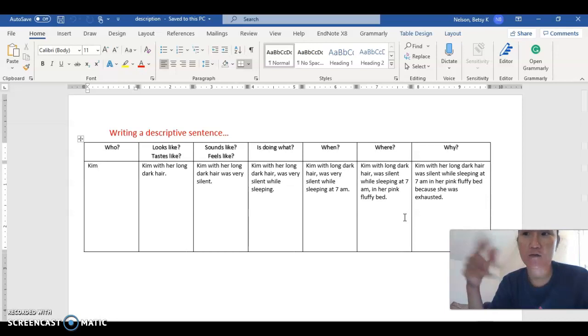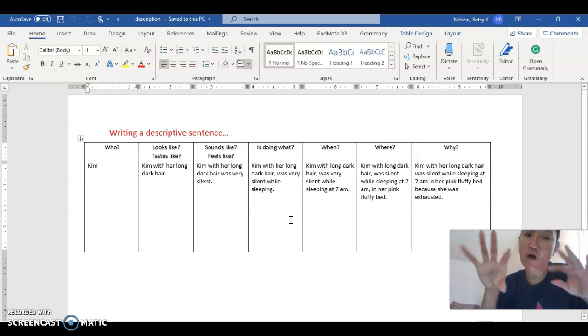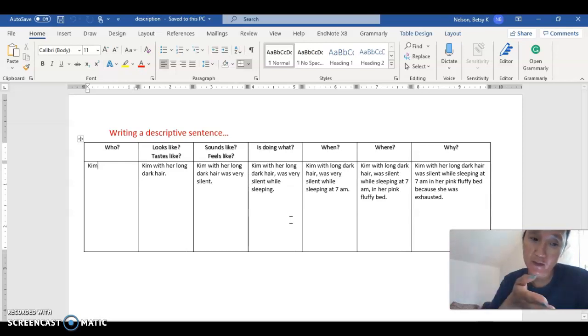So, "the cat walked" is probably not the most interesting sentence in the world. You have the who, cat, and what they're doing. But you don't have what it looks like, maybe what it sounds like, when did they do it, where did they do it, why do you think the cat was walking? So you need to fill all of those details in. So let me talk through how I built this.